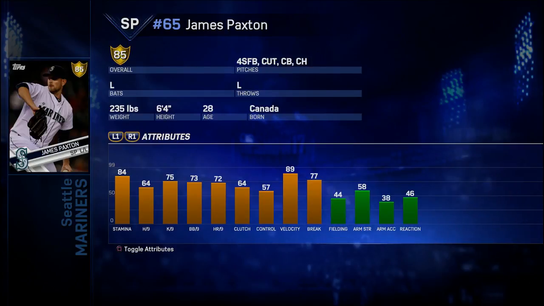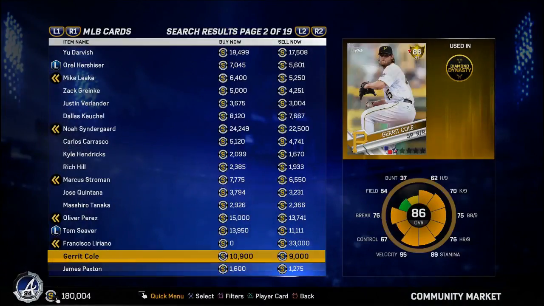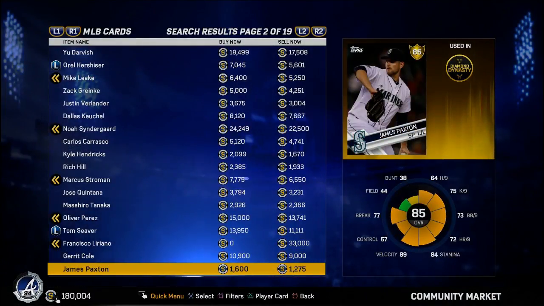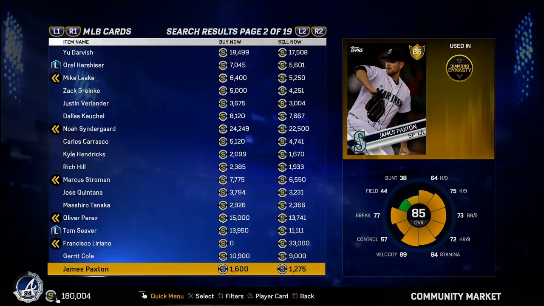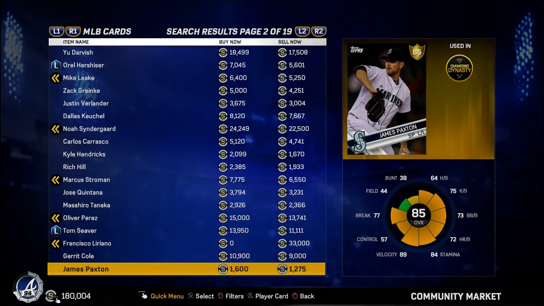I think lefties are really valuable this year, and I wanted to get a couple in my rotation. Plus, this is a gold that can be had for very cheap because he spent the beginning part of this year as a silver. So yeah, he'd be my number 2 guy in my rotation.